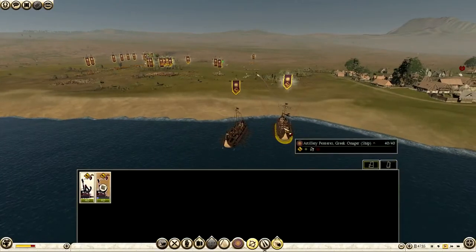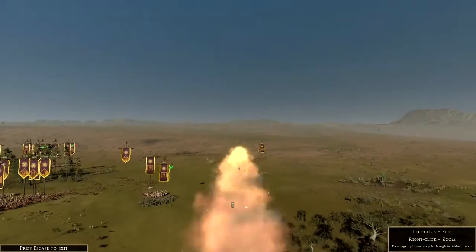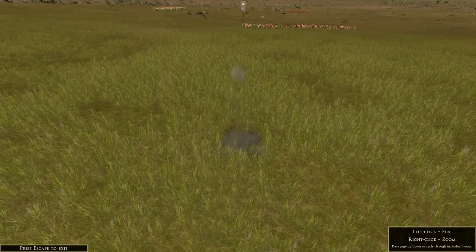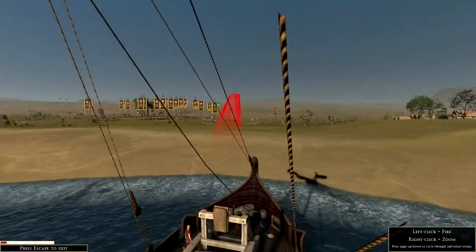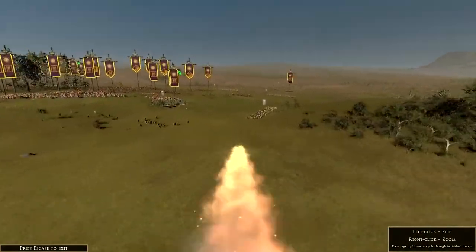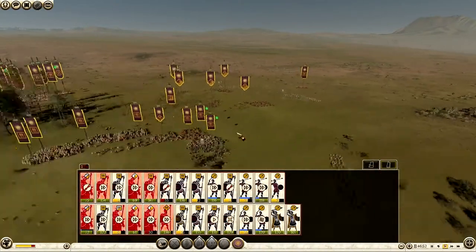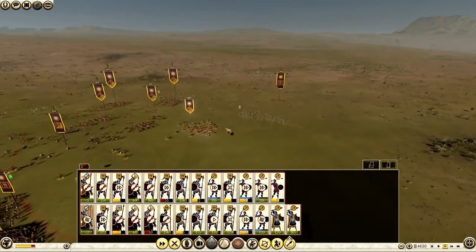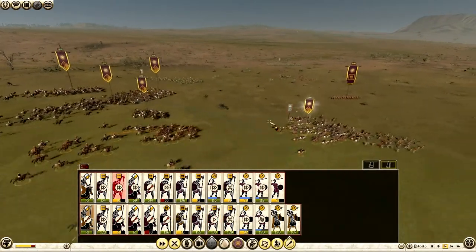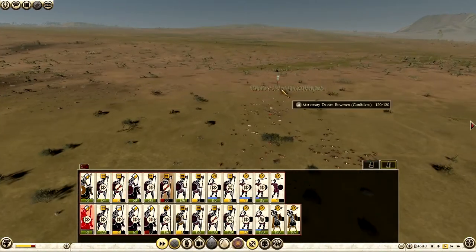And I'm going to manually finish this battle off with these ships. Try and get a few kills if possible. That's overhit, unfortunately. Let's try. Better height maybe? Nope, not. And this battle's gone very well. Much better than I had hoped. Lost a few cavalry units, but they played their purpose well in this battle.